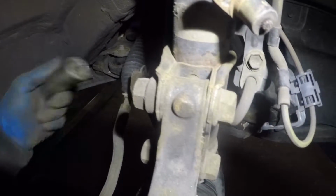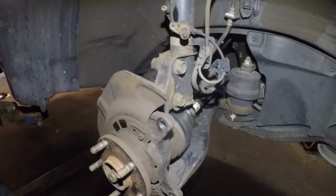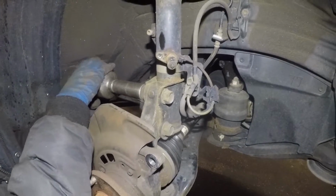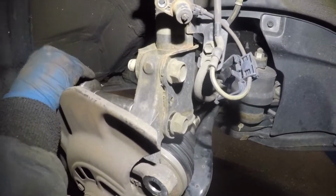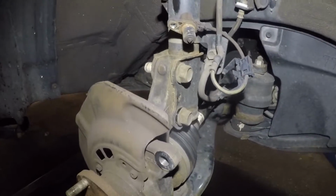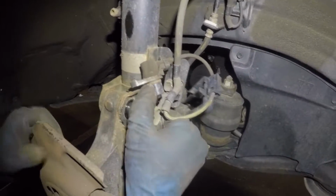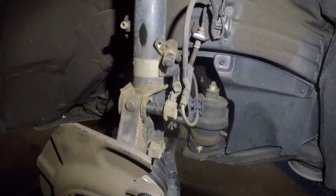Next, we're gonna remove these two bolts here. This is the spindle to the strut. Alright, so we're gonna remove those two. This is a number 22, so you need a number 22. Sometimes you have to put a wrench in the back if it spins with it, but in this case it didn't. Alright, so you can pull out those bolts. You gotta wiggle this spindle around a little bit and that bolt should come out.